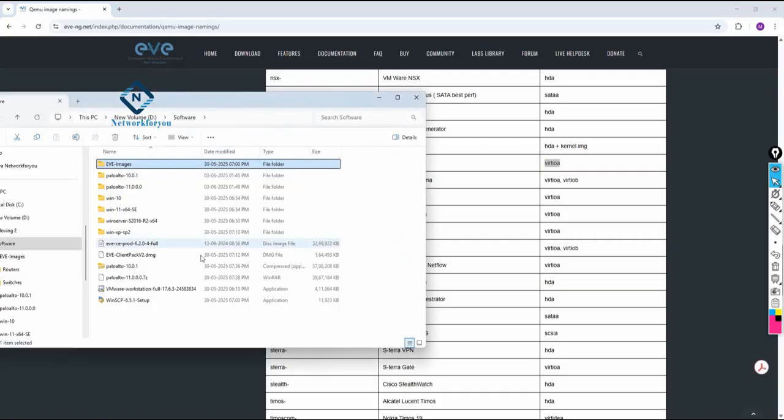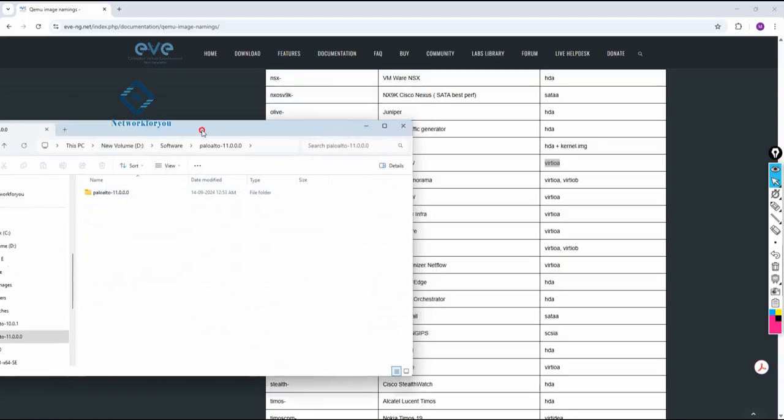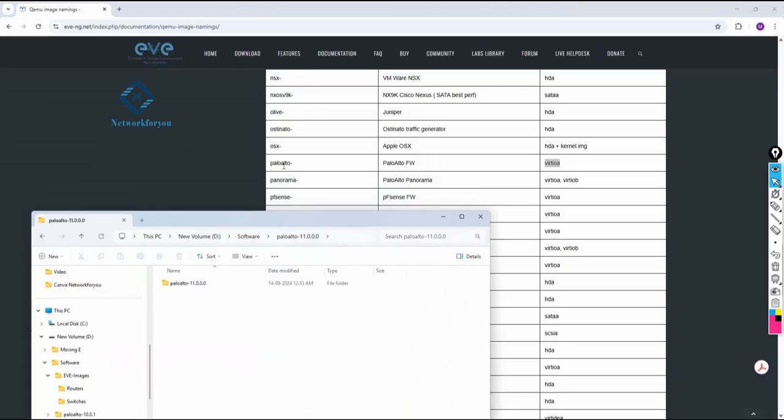If you see here, this is a folder, this one. You should not have a folder in a folder. You can see this is the folder name. Here what I have is the folder name, dash, and I gave a number. Inside, the image name should be this one. So I have this one only. The .qcow2 is the extension, so no need to consider that, just consider from here. So whatever is there, that is ready.